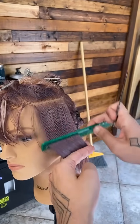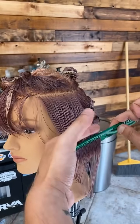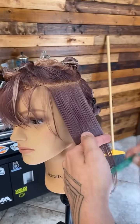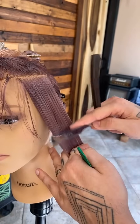So look at this. I don't want to pull this forward. I want to pull it straight off the part. So I'm going to bring this right out, just like that. What do you call that, Ben? What from the part? It's like a letter. T. T from the part. It's like a capital T. T to the part, yeah.